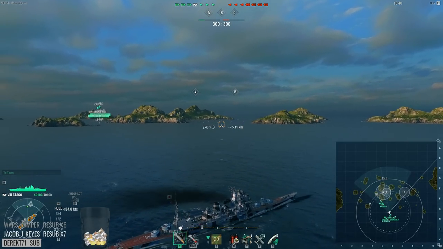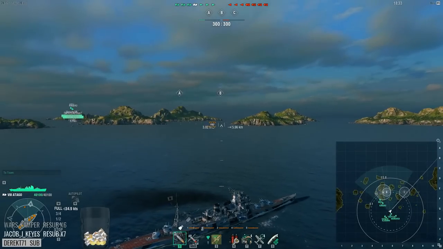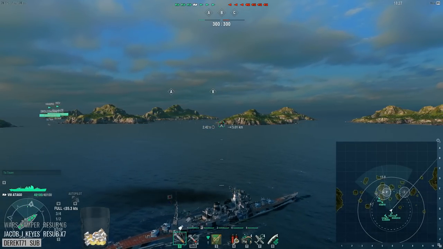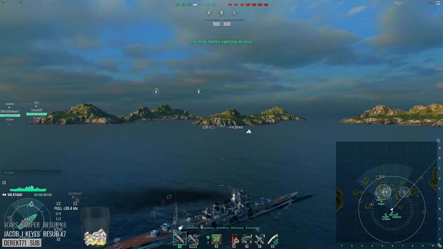There we go. Alright, where was I? Your team is pushing AB. You're pushing alone to C. It can work. I mean, the goal in the Atago, when you play the Atago, you want to harass. You want to flank, you want to harass. You want to be the fluid role that can kind of adapt to anything.